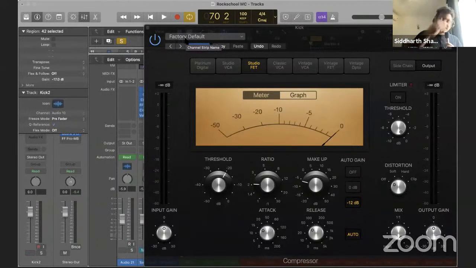What is the dynamic range? The loudest peak and the quietest peak in any sound source, meaning the loudest section and the quietest section. The difference between that is your dynamic range, the high point and the low point. So what compressors do is they try to balance those, make them come closer. How?